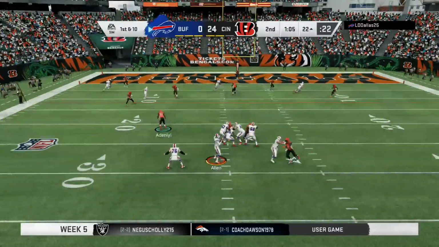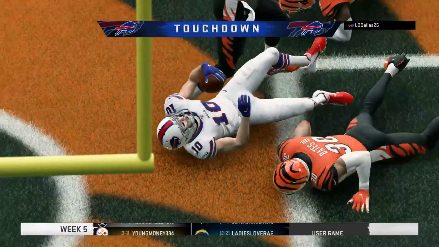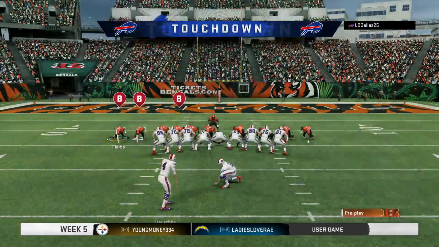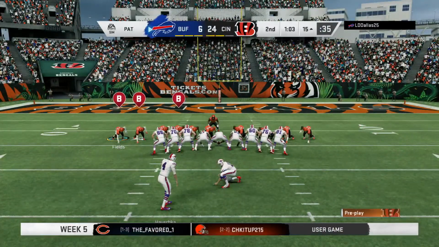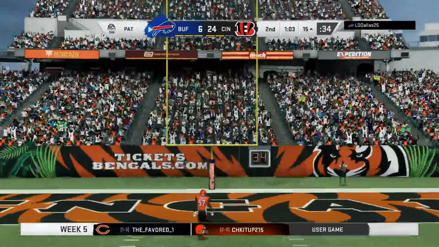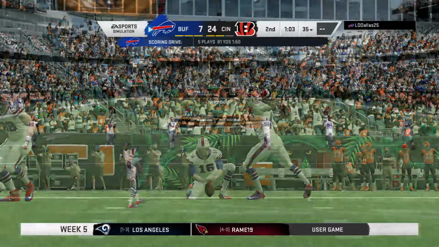They go play action here on first down. That'll be taken in by Beasley. Touchdown, Buffalo. Cole Beasley, his first touchdown on the year, as they are now on the board here in the first half. Hauschka with the extra point, and that'll make it 24-7.